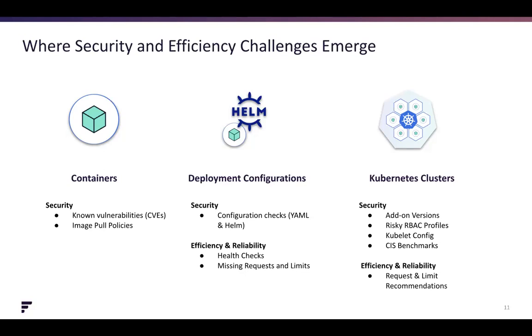And then at the highest level, we have the Kubernetes cluster itself, which can be misconfigured, say, to be publicly accessible on the internet, which has led to some pretty famous security issues. You have to make sure you have role-based access control in place. There's all sorts of add-ons that are being stuck in there to do things like ingress and certificate management, making sure those are all up to date. Really making sure that the Kubernetes cluster itself is properly configured is super important.